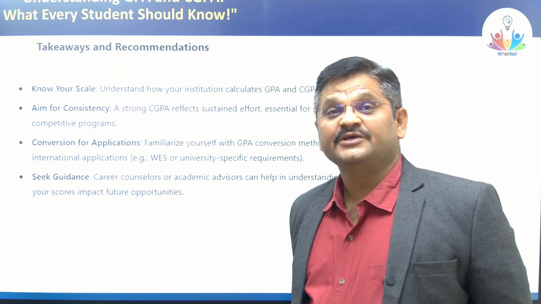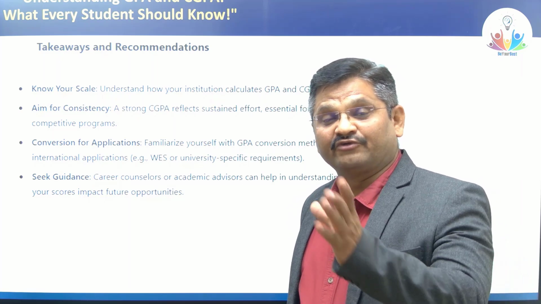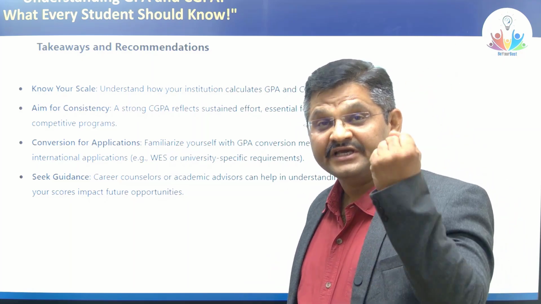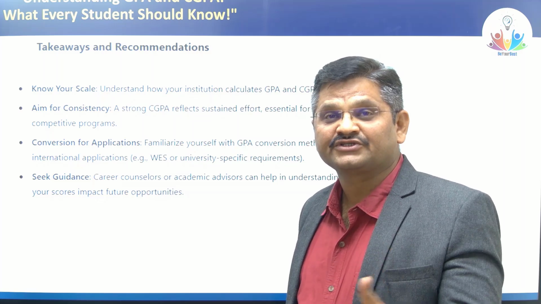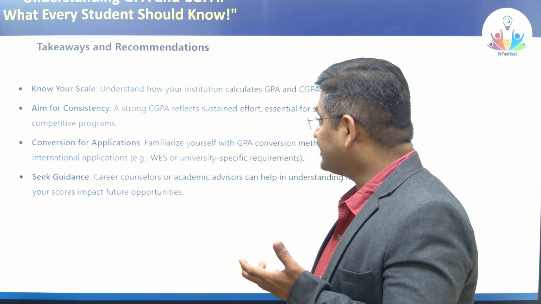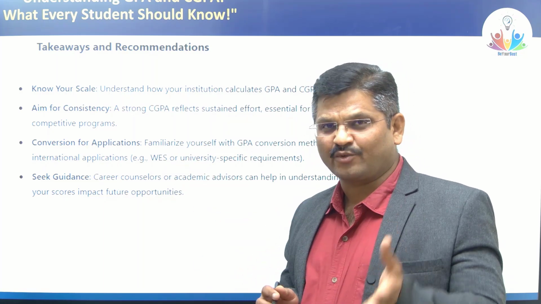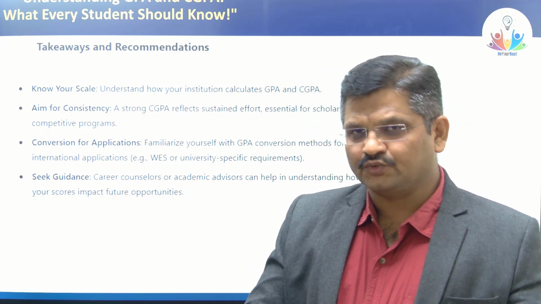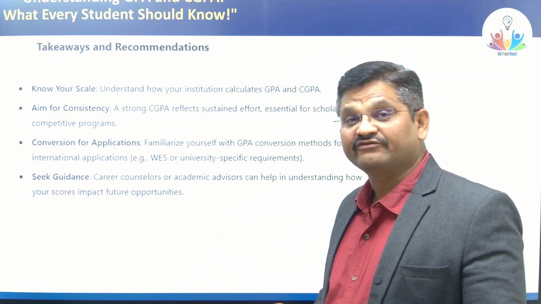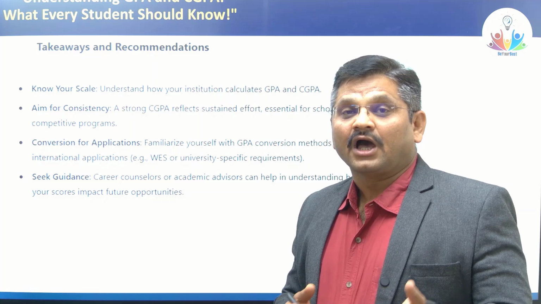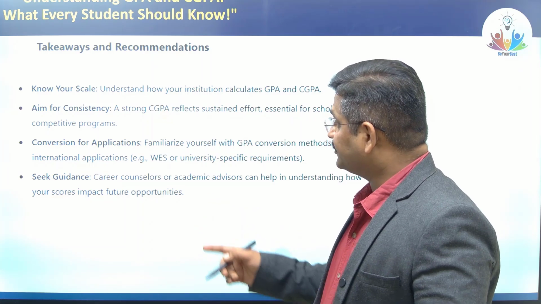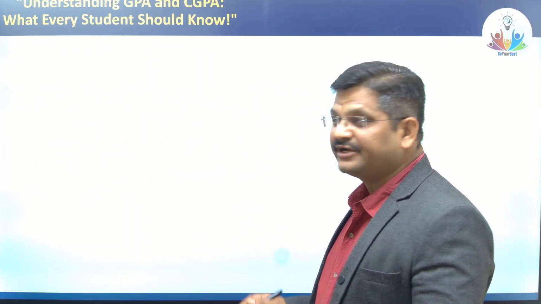Second point, a CGPA of 7.4, 7.5, 8.0 gives the student's overall performance across the years. Consistency and hard work are shown by this CGPA. Second point, there are some rules. For example, here we have mentioned university-specific requirements. The conversion of CGPA to GPA is based on some university criteria. We are not going into detail about these technical terms. And the last point is that we definitely need to understand how GPA and CGPA play a very important part in our day-to-day activity. This is the takeaways and recommendation part.